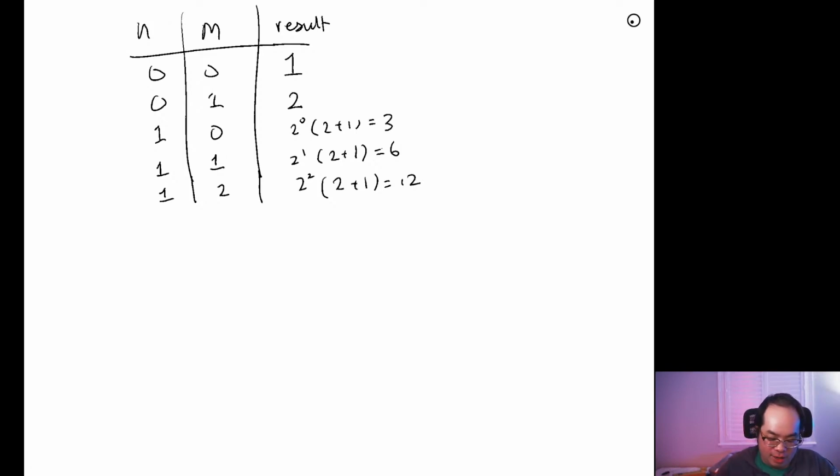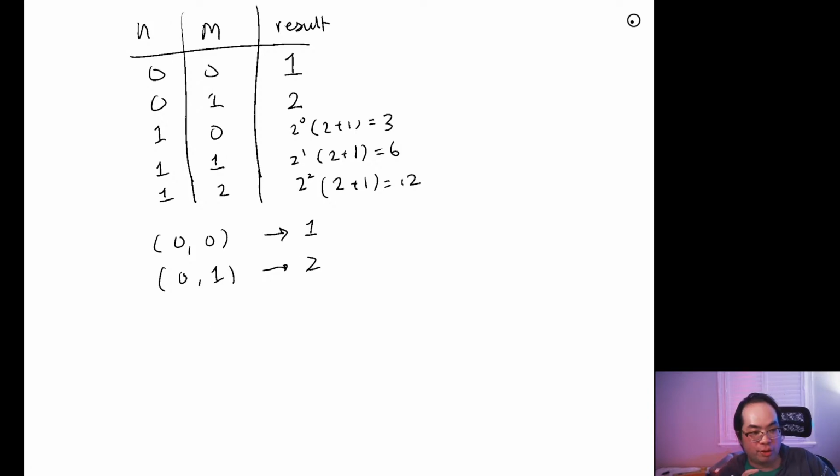So let's say the tuple 0, 0 equals 1, and the tuple 0, 1 equals 2, and so on and so forth. Now that's interesting.